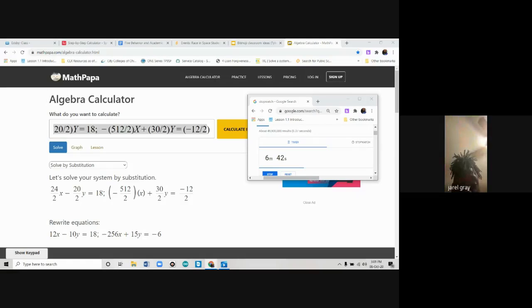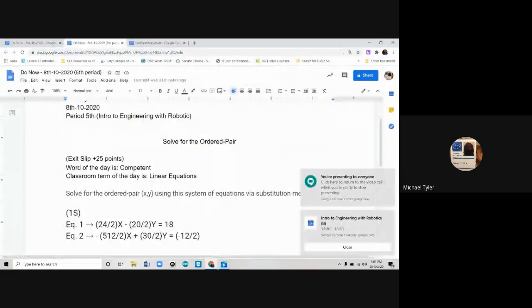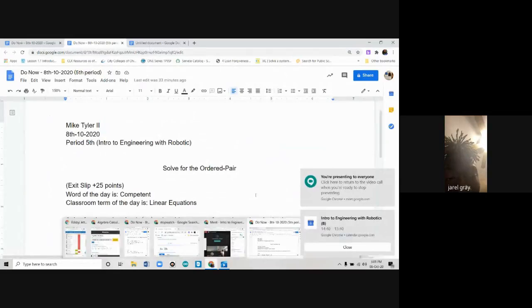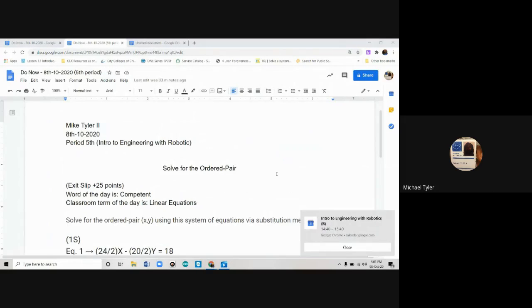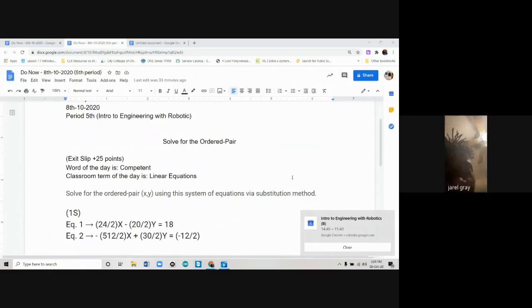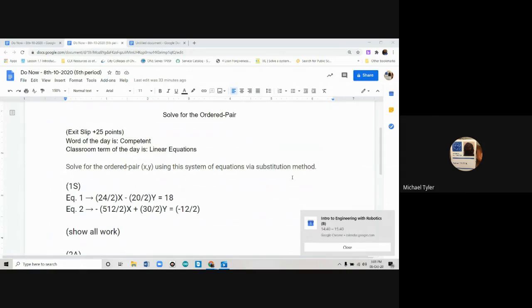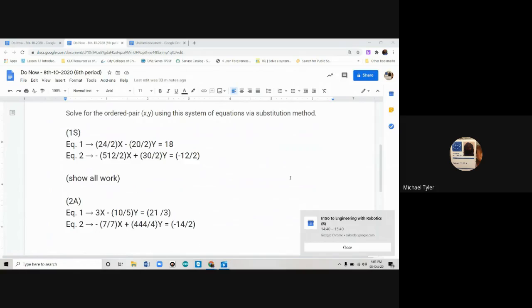My bad, Mr. Tyler. You fine, sir? You came back. Yeah, can you go back to the extra step page though? Which page are you talking about? Oh, you're talking about the Google Doc? Okay. So you're talking about this here? Yeah. So you're trying to take a screenshot of what you need to do. Scroll down, please. Go down some more. That's the second problem you have to do. All right. Cool. So you've got the steps to type in for the first problem and get it done, but then you have to turn around and use this same tool to get the second problem's steps.